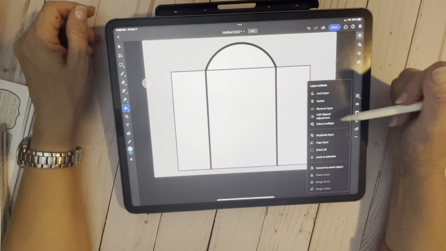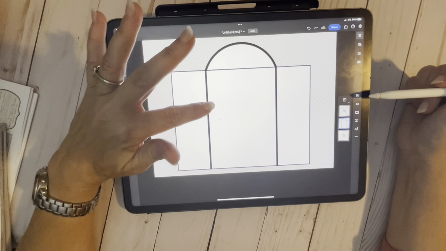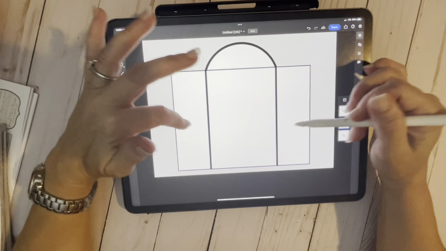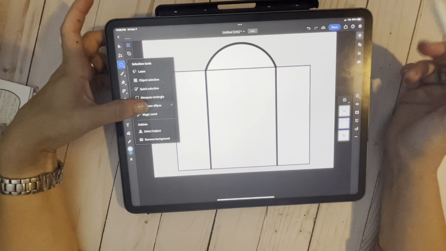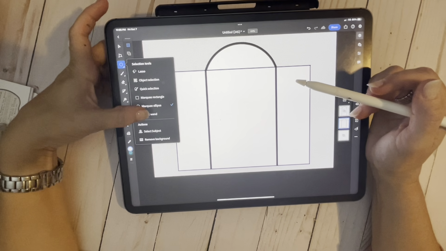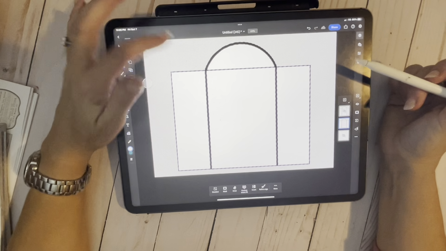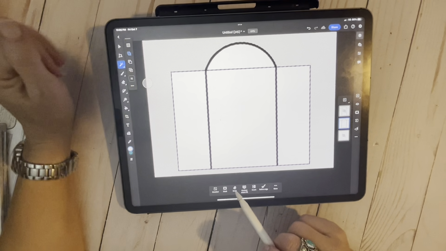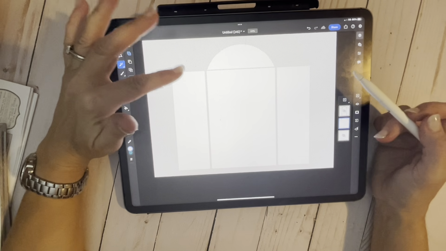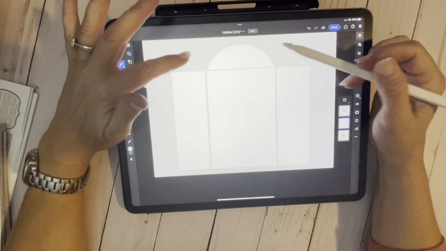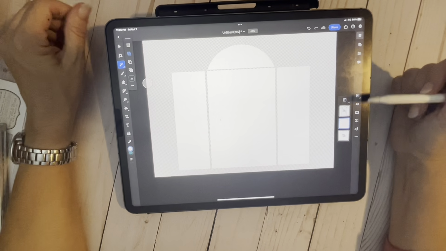So now I am going to duplicate that layer, and then I'm going to hide it. So now I'm back down on this layer here, and then I am going to do the magic wand, and I'm going to hit that black area. And because it's all connected, I'm just going to go erase. So see, whenever I've done the fill, now I have 4 different areas there.